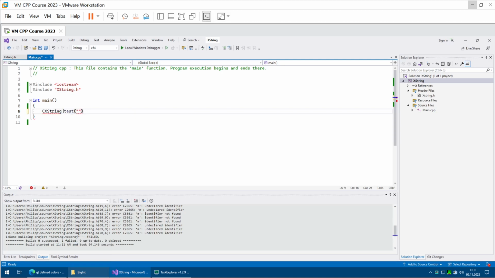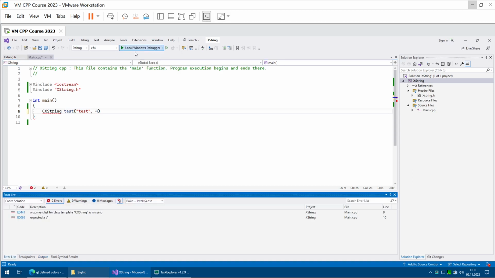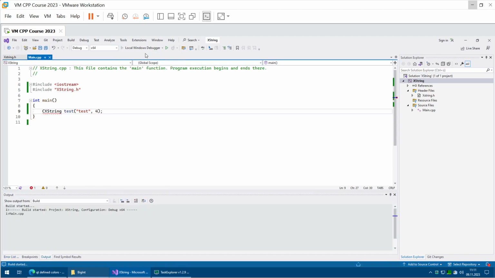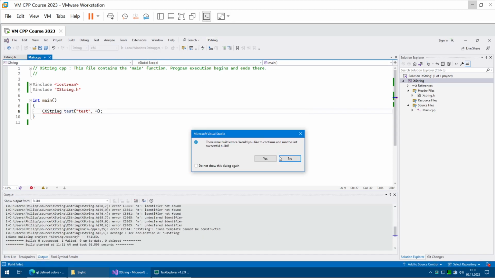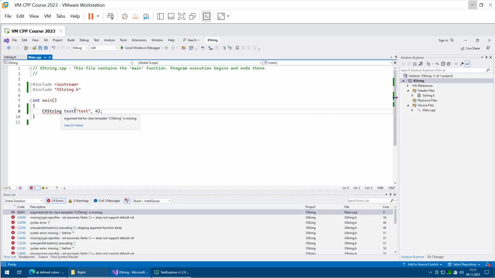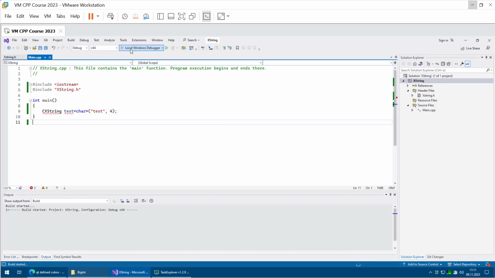That's okay. This comma 4. If I run it, oh, it might of course complain. I know what it will be complaining. I think it wants you to specify. Yeah. Okay. So first of all, it wants you to specify the type.